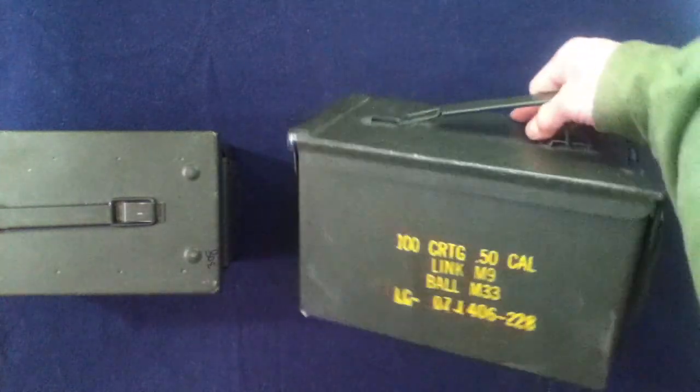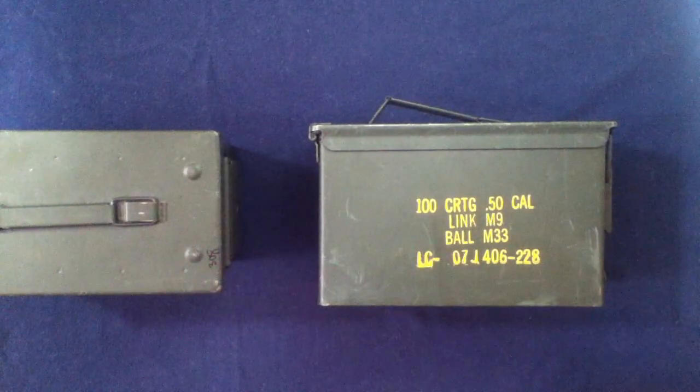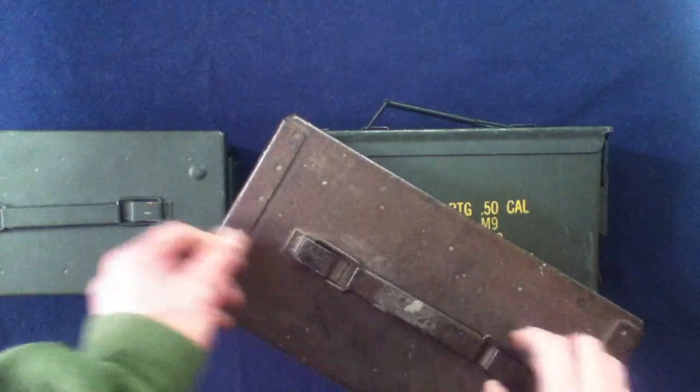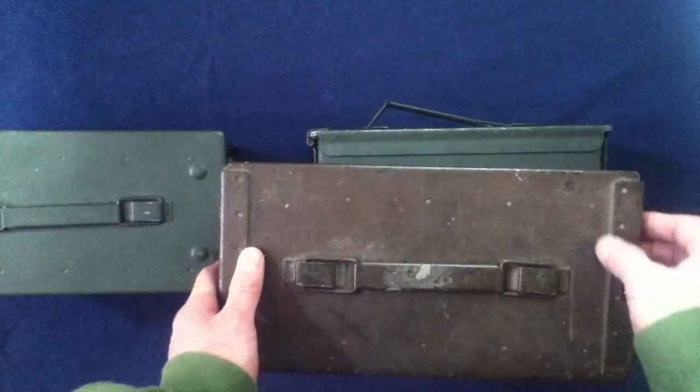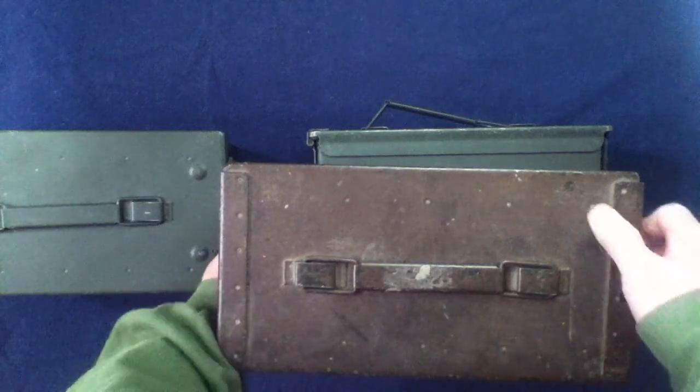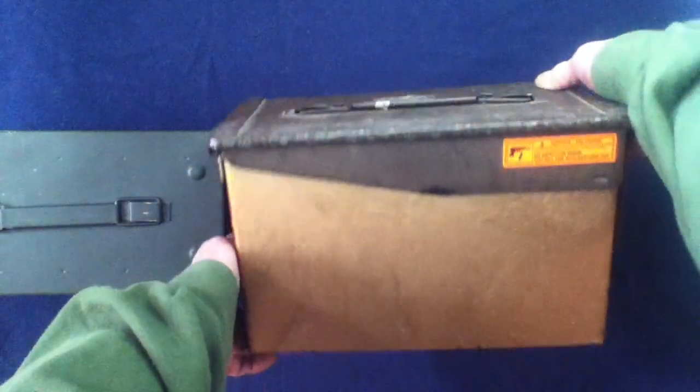So again, M2A1 style of can. This one is the same. As an added bonus, I do have this one here, which was actually given to me by a friend's father, and he used this for many years as a lunchbox when he was in the Navy. But there's some slight differences to this one.